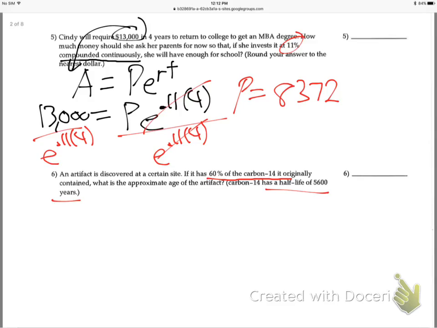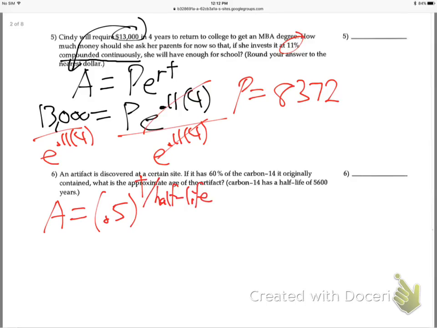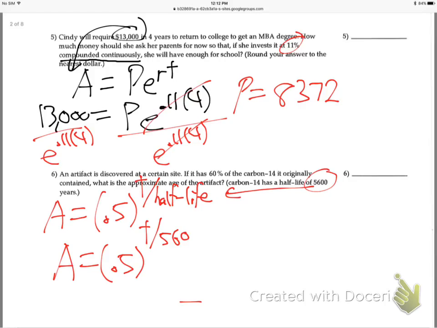These will be actually easier if you write down the shortcut, because normally we have to do phase 1 and phase 2 on all the exponential growth and decay problems. But for the half-life, I gave you a handy-dandy formula. I said, look, for half-life, you can just go 0.5, that's the half, to the t over whatever they tell you is the half-life. It's the result of phase 1. So 5,600 years is the half-life, so you just use A is 0.5 to the t over 5,600, and you just jump right to the end of the problem.